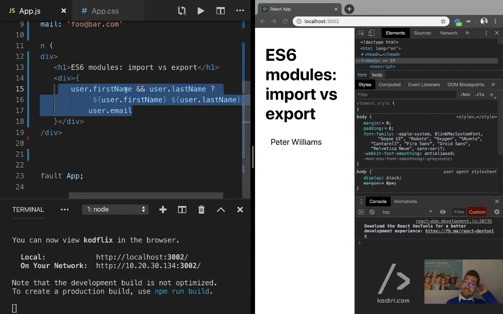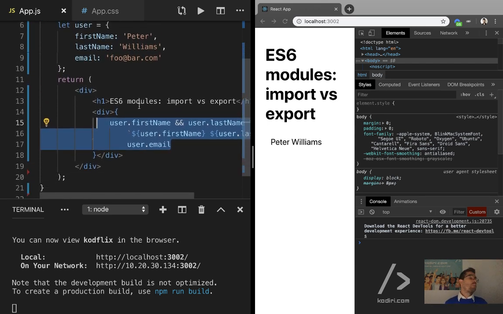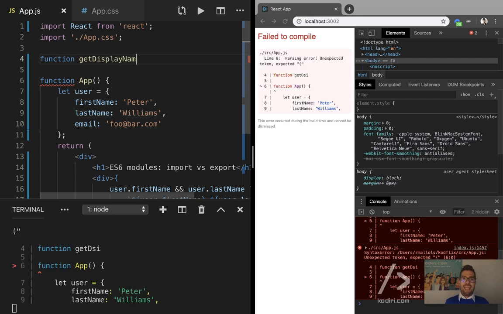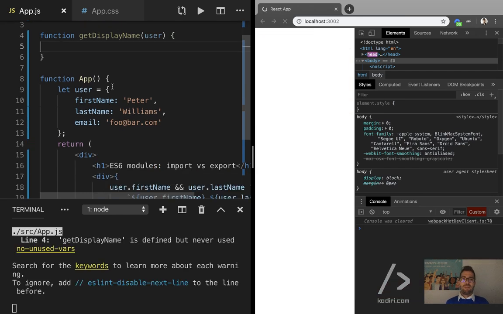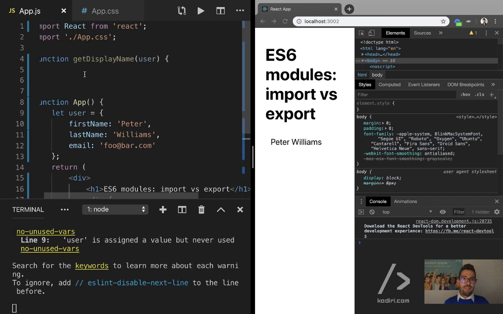Still, even though the logic is very simple, in reality, we don't want to do that every time we want to display a username. We can have that logic hundreds of times. Because of that, let's create a function somewhere here. Function get display name. The function receives a user, and then, based on the user, I will literally move everything inside of the function.